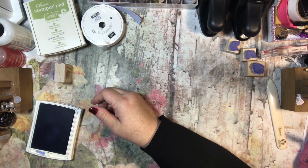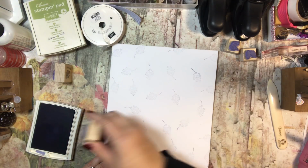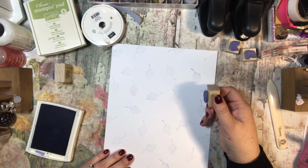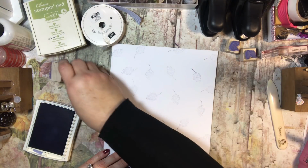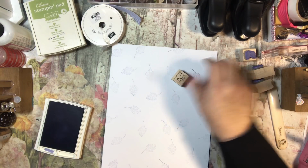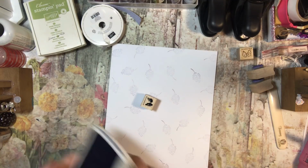Now, I was thinking of going in with this second stamp, but I don't really think it's necessary. I think I'll be fine without it, and it's going to save me a little bit of time. So then let's see if I did just the outline of the leaves, or should I do this part. I think I'll do this part.